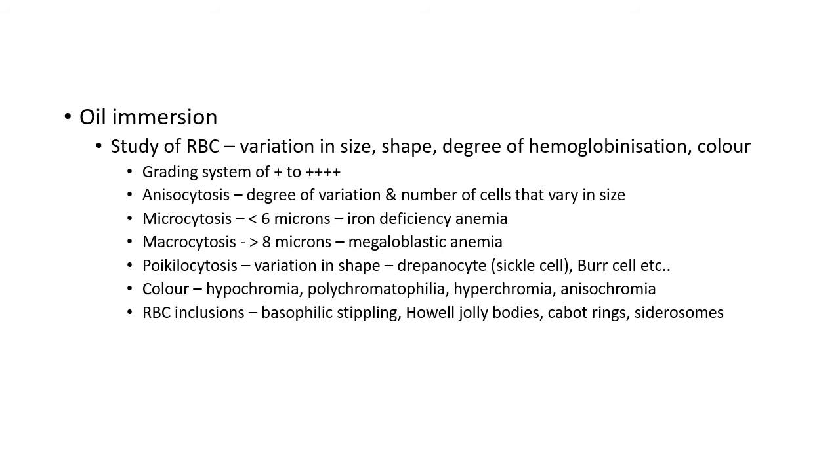As far as macrocytes are concerned, 1 plus denotes 2 to 10%, 2 plus denotes 11 to 25%, 3 plus denotes 26 to 50%, and 4 plus denotes more than 50% of the cells as macrocytes. Microcytosis is seen in conditions like iron deficiency anemia, thalassemia, etc. And macrocytosis is seen in conditions like megaloblastic anemia, hemolytic anemia, etc.